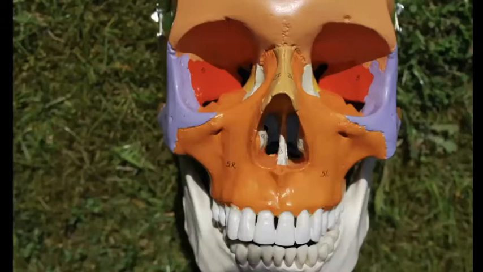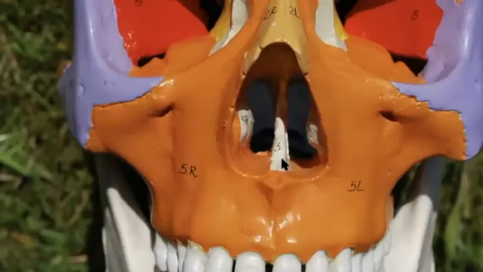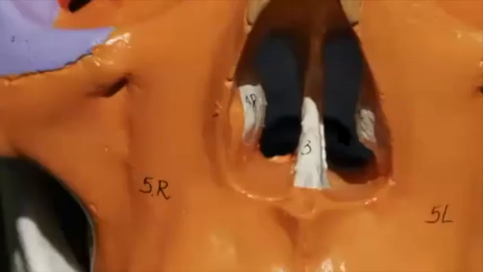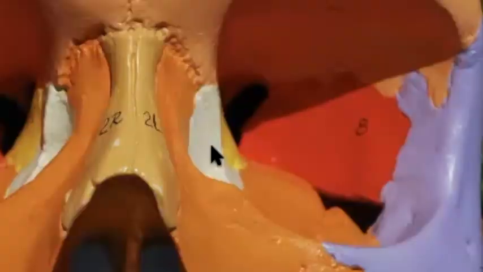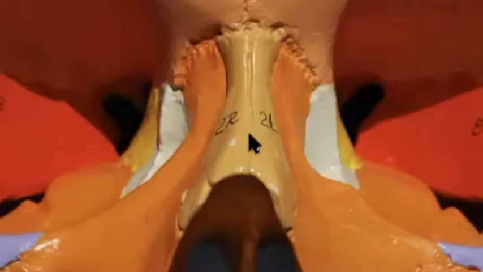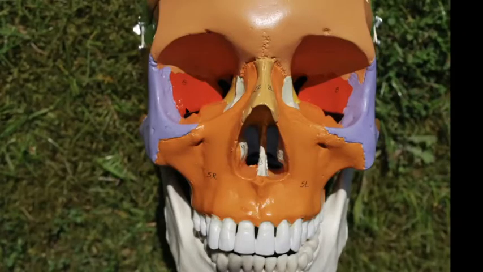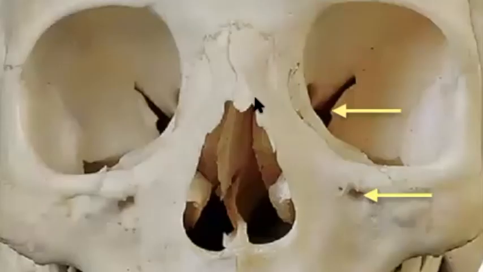Same thing here. Looking individually at this picture, you could make out the vomer over here. You can make out the inferior nasal concha because they're colored. Otherwise, when you get to the non-colored ones, it's a little harder: your lacrimal bones, your nasal bones. In this picture, those are a little harder to identify.